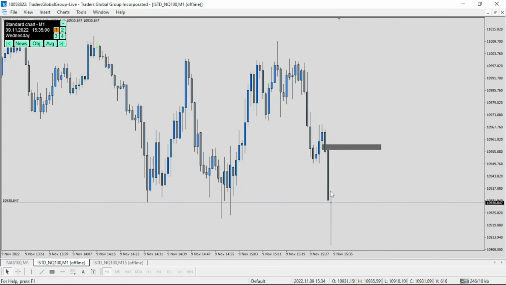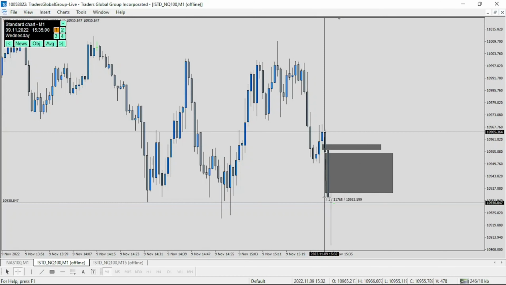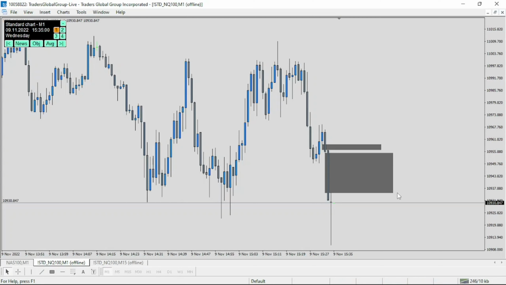You can as well see that this candle also is a bearish candle, very tiny here, but on TradingView it's better than that. And as you can see as well, it also formed a very, very nice fair value gap, very large. With this, if we are to measure this, you can see that both of these candles form a fair value gap that is 33 points. So it's greater than the 25 points that we want to see. With this, we have all the rules that are met for us to take a trade.